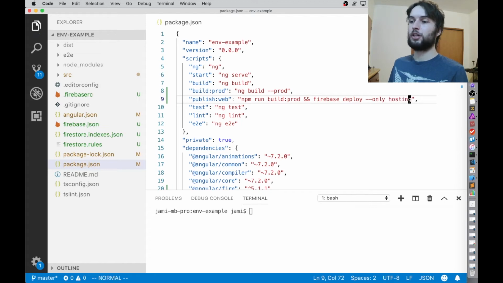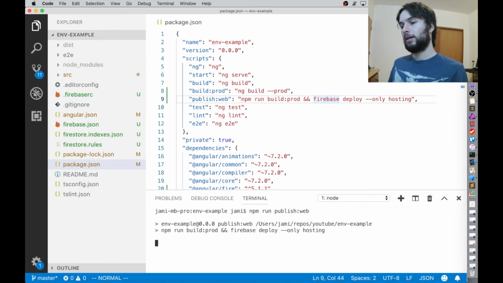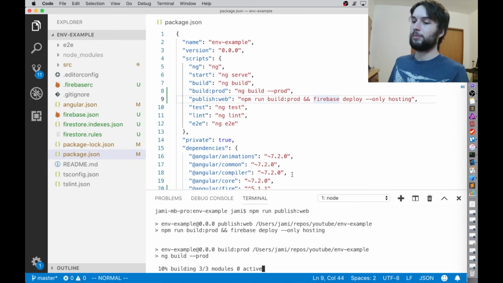So this is just kind of a quick way to build and then deploy, and the && means that the first command needs to succeed in order for the second command to be run. So if I run npm run publish web, that'll call this, which will build prod, and then it will publish to the web. If I run that, it'll start doing that. I'm not really going to wait for it.